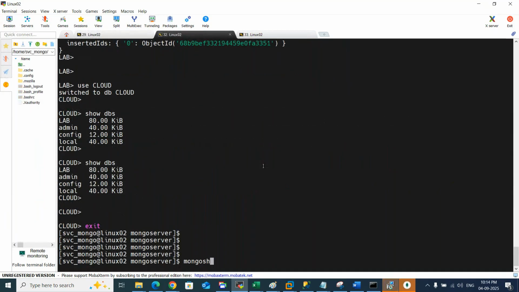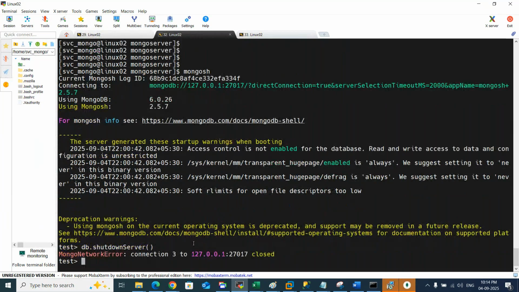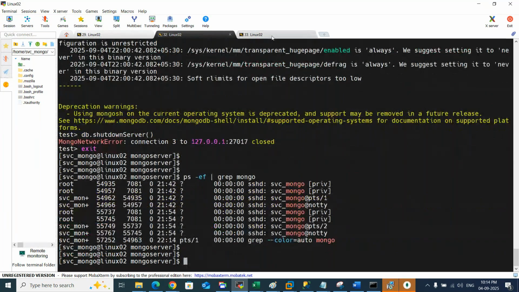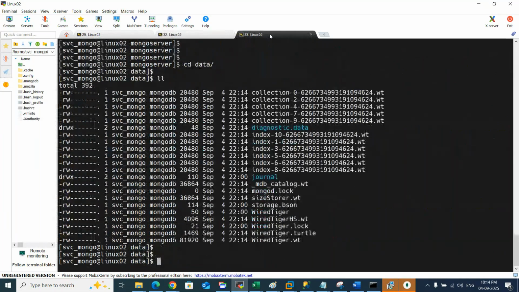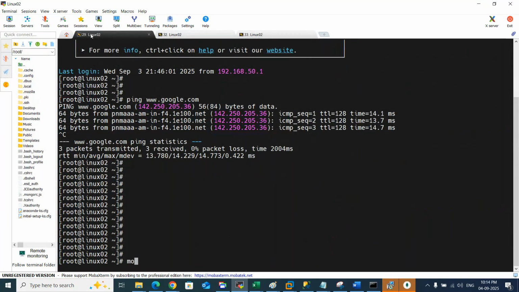Mongo as such, db.shutdownServer. This used to work only in the admin database in the old versions. Now it is working everywhere, this command. Anyway, don't worry about that for now. ps -ef | grep mongo. Now all the files in the data directory are owned by what? Our service account. Now I'm going to start the server using root. It will throw an error anyway, but it will create some files in the background that create the mess. It is easy to resolve anyway.